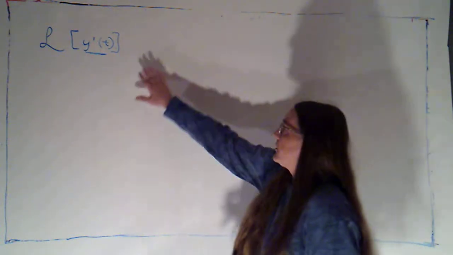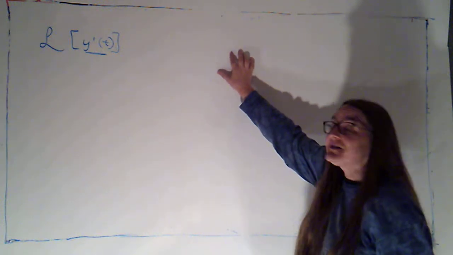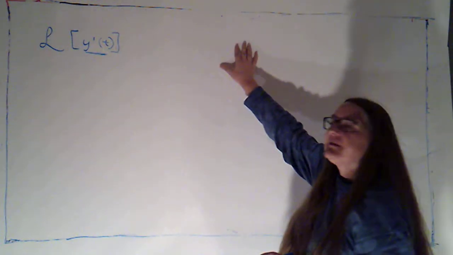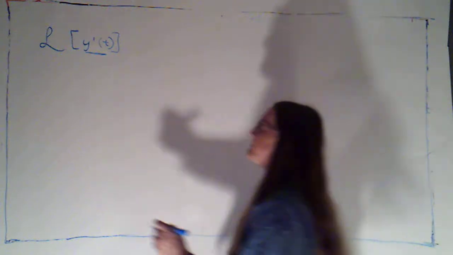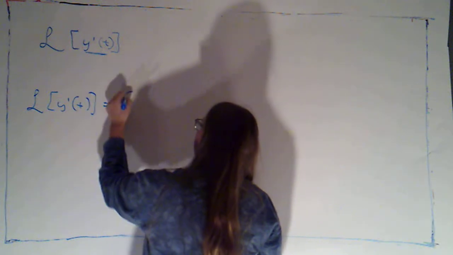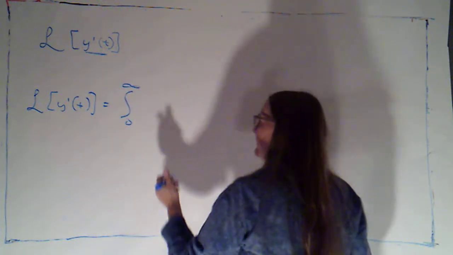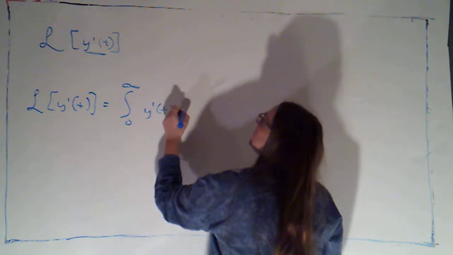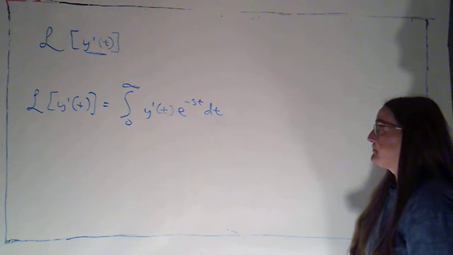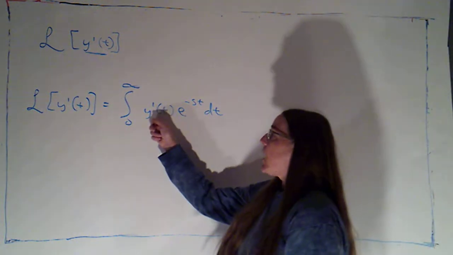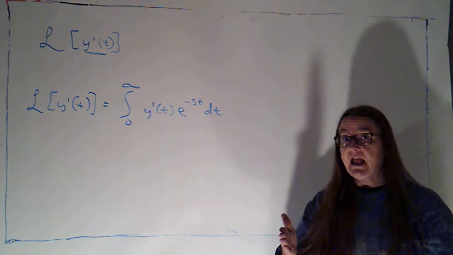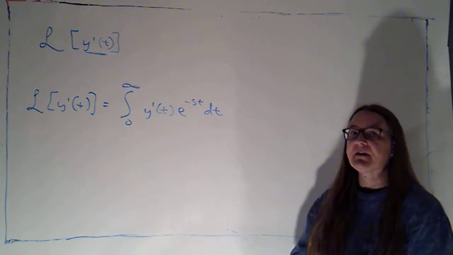Okay. Now, of course, in order to figure out what that is, I need to do some calculus, but this is going to allow me to go from something that has calculus in it to something that just has algebra in it. Okay, so if I'm taking the Laplace transform of y prime of t, the definition is that that's the integral from 0 to infinity of y prime of t times e to the negative st, integrating with respect to t. Okay. And of course, that means y and y prime need to be functions that are defined from 0 to infinity, and remember that have no more than exponential growth.